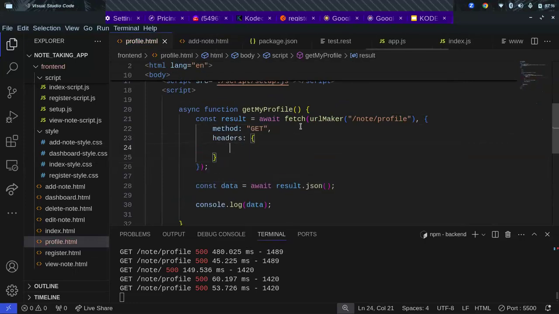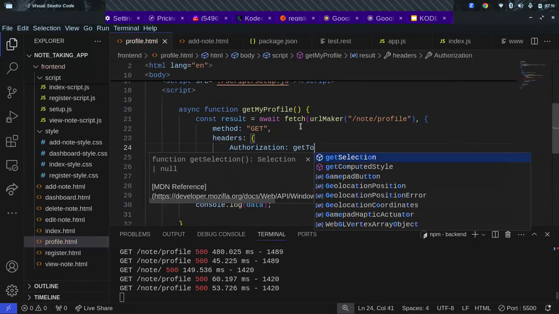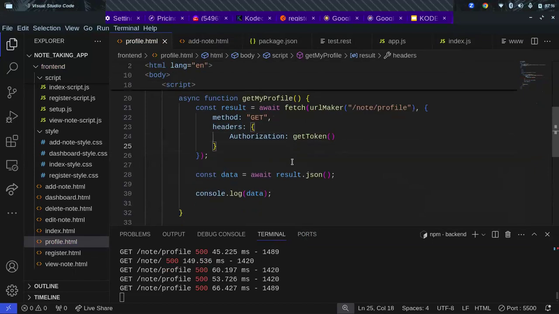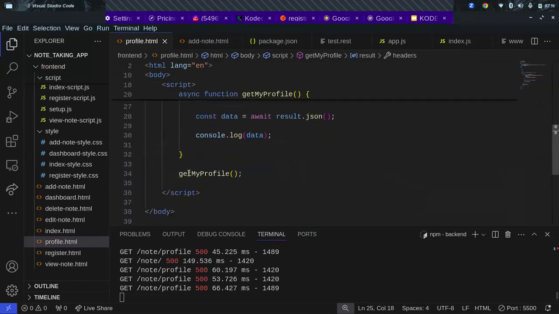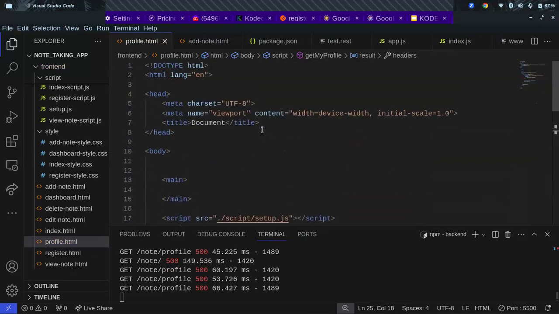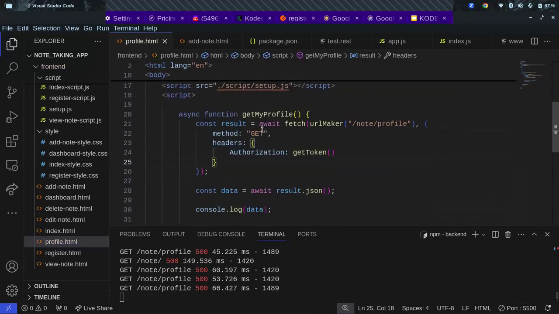Headers is going to have authorization of get token. Then the result is going to be saved here. So we have get my profile, which is me calling this function as soon as this document loads.